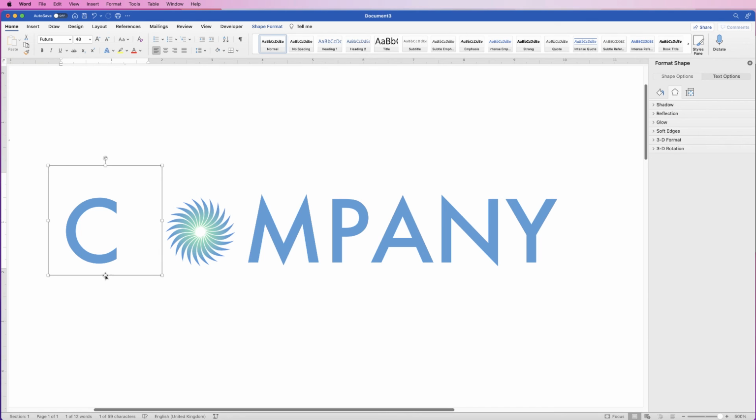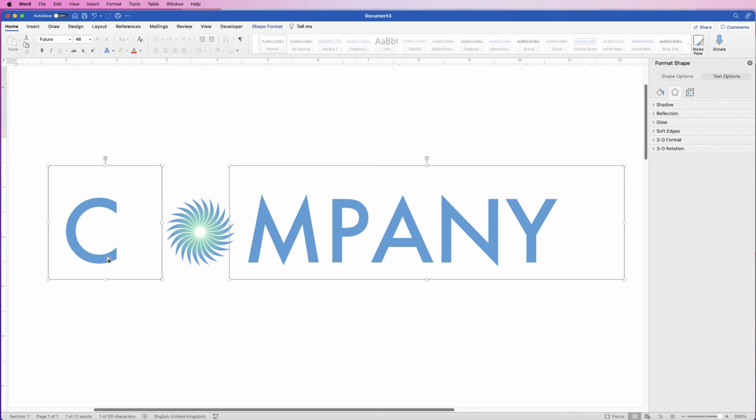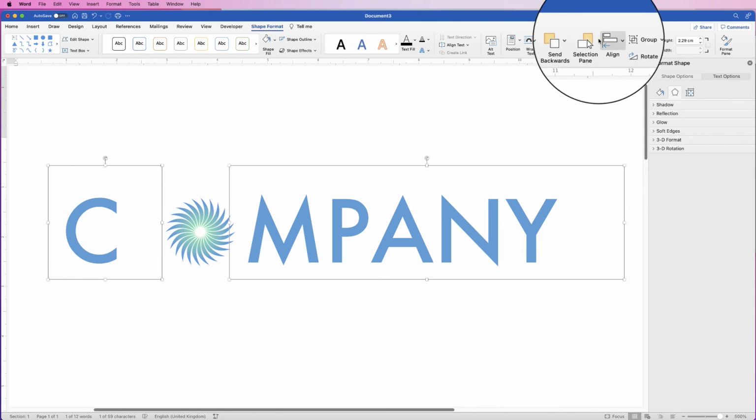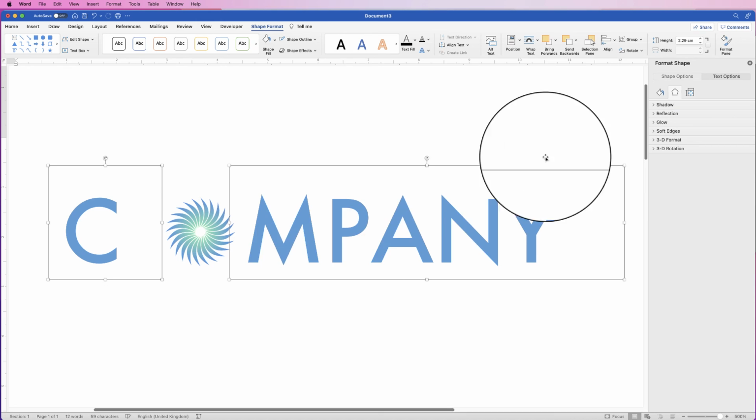Now, in order to line the C up with the rest of this text, if I move this cursor up, you can see where it starts to interfere with the letter. If I just pull that down once, and again here, just pull it up until it interferes and then pull it down once. So the margin between this letter and this line should be the same on both. So when we select them both, holding down the Command or Control key, I go to Format, and then I go to Align. If I go to Align to the bottom, it means everything will line up here, but also the margin or the space here will be the same for the C and the M.